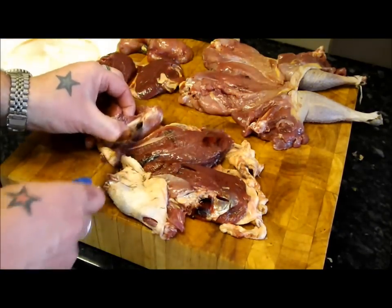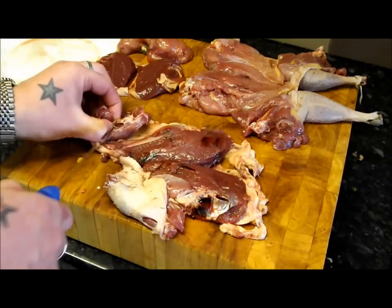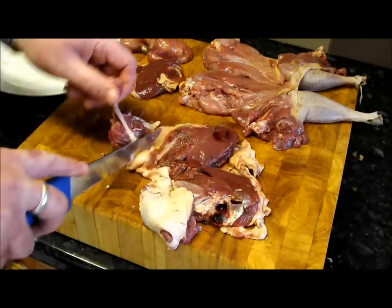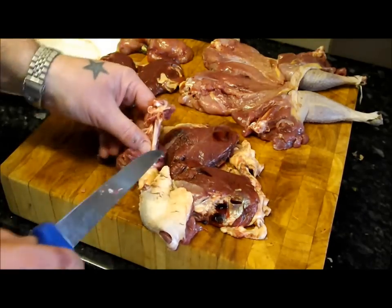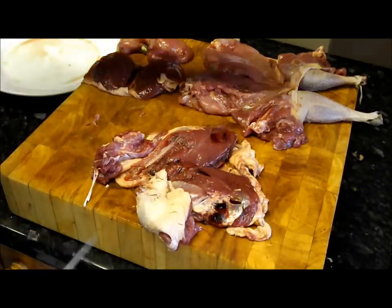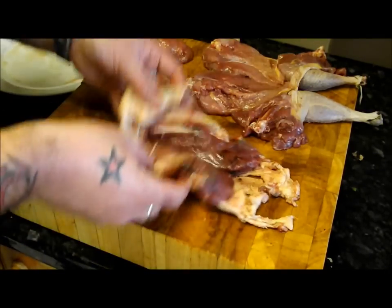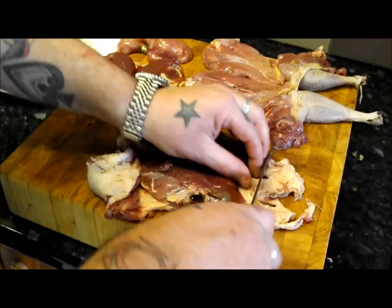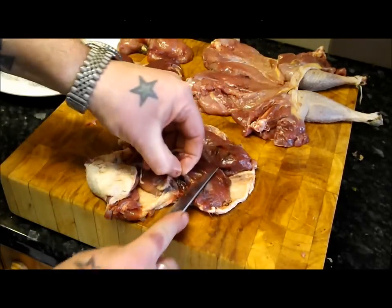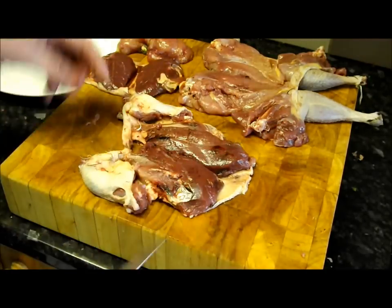Quite fiddly trying to do this on camera. Tracing that bone again - pick it up and you should be able to get underneath there, just gently ease it up. A bit of reverse French trimming. Pull the bone through and cut it off, then turn it back the right way. There's our duck. Now is the time to trim up all the bits - any blood damage, get that out. Trim the duck, trim the pheasant, have a look over the partridge and pigeon, and then we'll build this beauty.